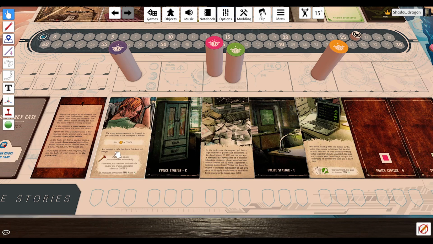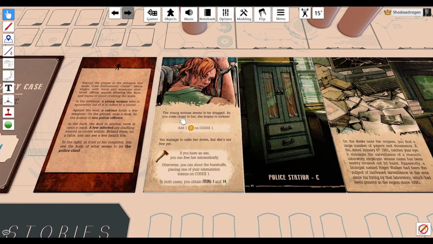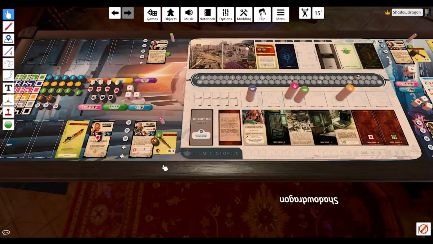Oh, interesting. There's no zombies. Oh, and this is a search task. Oh, I should have sent her over here. Whoa. The woman seems to be drugged. As you come closer to her, she begins to scream. Add 1 yellow token to the codex. Poop.